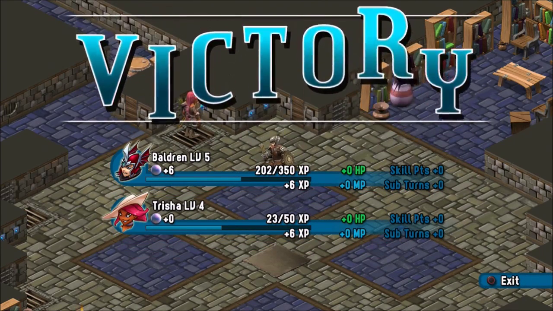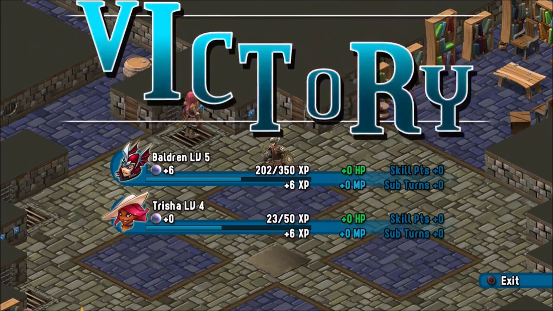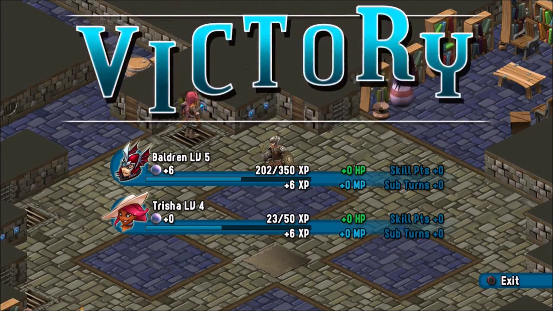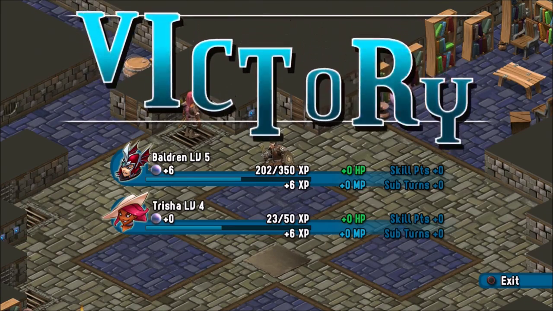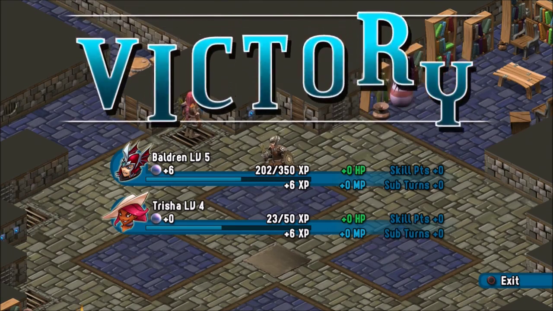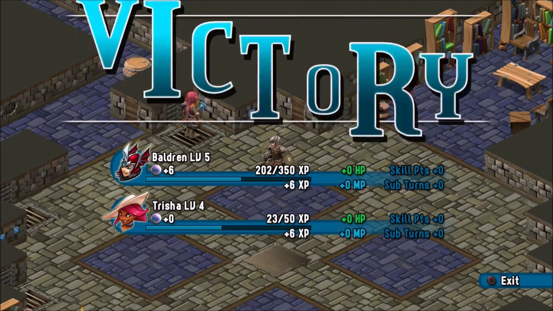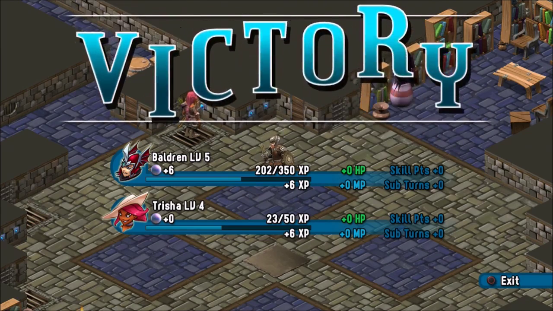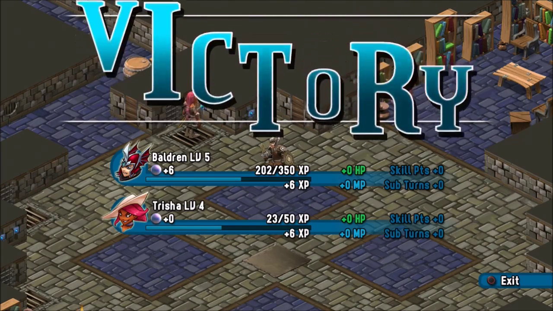So, what we've got there is that Baldrin and Trish both leveled up, so there is a normal experience becomes leveling up kind of mechanic. So Baldrin is level 4, Baldrin's level 5, Trish's level 4. Each battle will give them experience. When the experience bar is full, they level up, and it will affect their MP and their HP. There's also, underneath Baldrin level 5, a little silver circle with a +6. Those are rainbow pearls, and I'll show you how to work those in a second. So there we go. Let's come out and have a look at the combat.